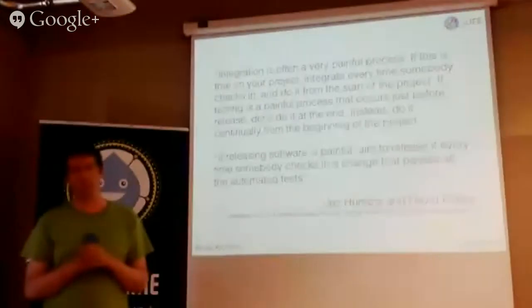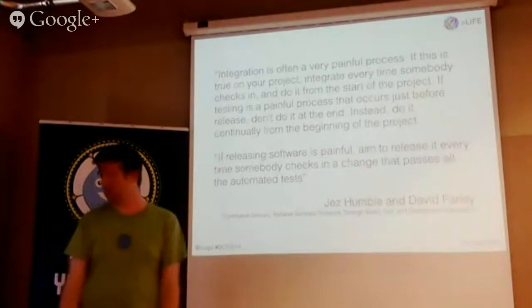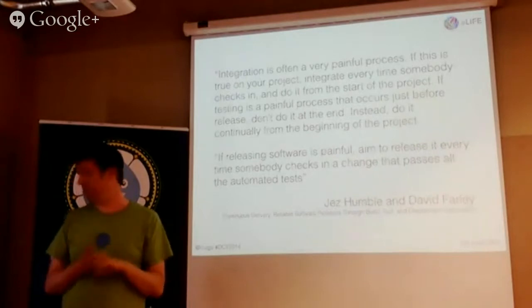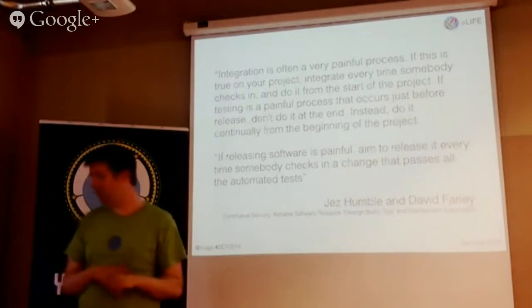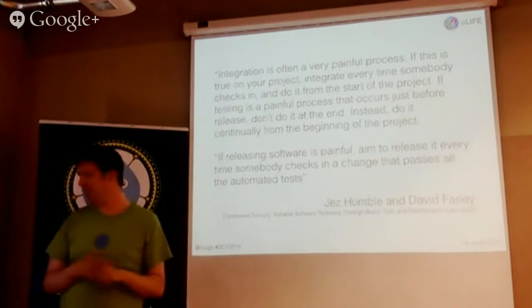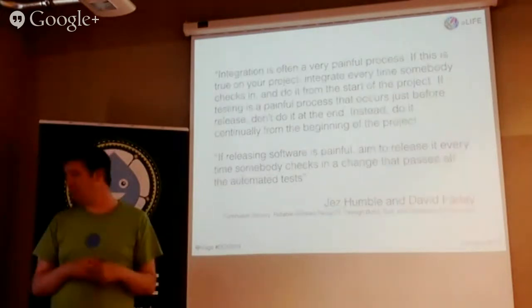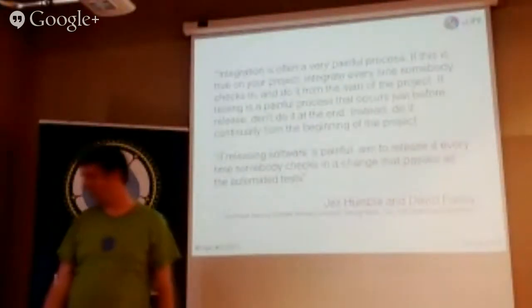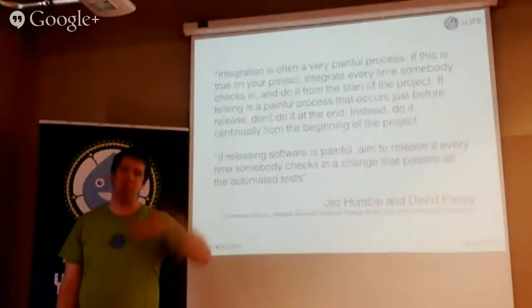This is a quote from a book called Continuous Delivery by Jez Humble and David Farley. It's a really great book. Integration is often a very painful process. If this is true on your project, integrate every time somebody checks in and do it from the start of the project. If testing is a painful process that occurs just before release, don't do it at the end. Instead, do it continually from the beginning of the project. If releasing software is painful, aim to release it every time somebody checks in a change that passes all the automated tests. And we haven't quite taken on that whole challenge, but we're moving in that direction.